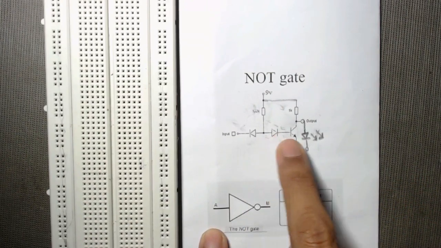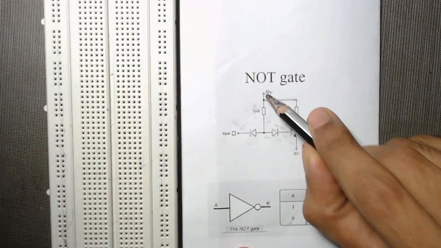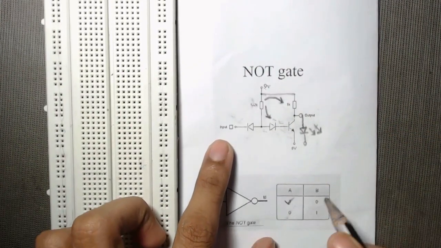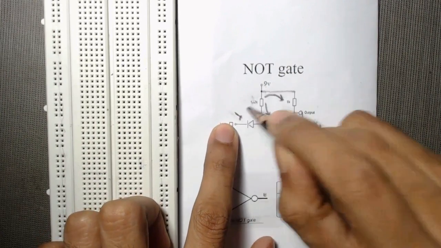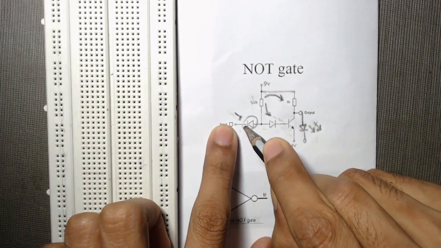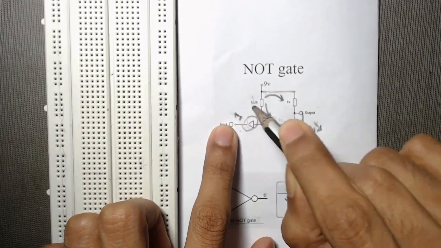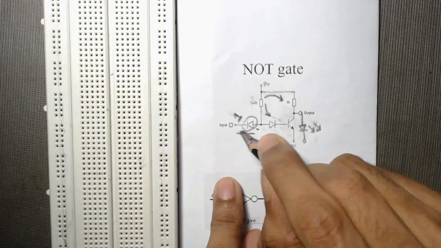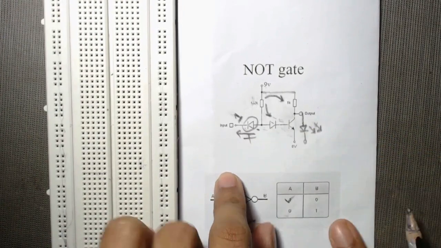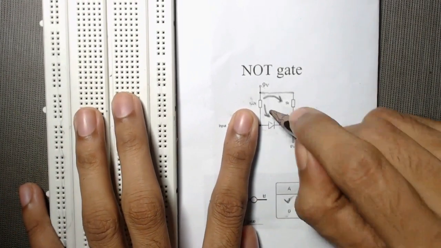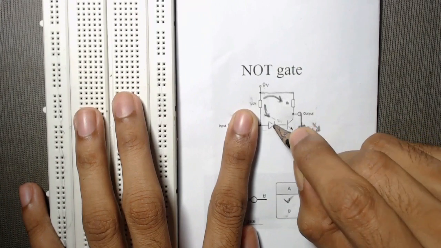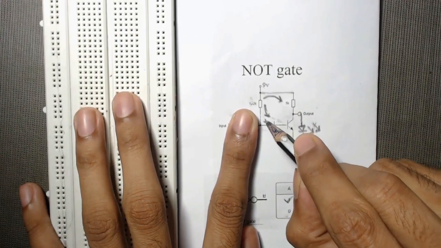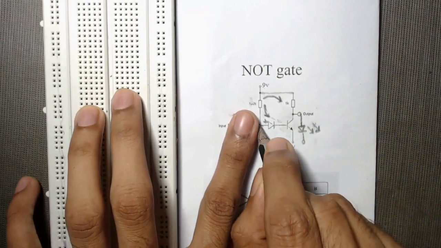We have applied a 9 volt battery, so the current will flow through this part and through this part. If we apply one at the input here, then we can see this diode will be in reverse bias because this side is negative and we have applied a positive voltage here, so this diode will not allow current to flow. There will be no current through this part. The current will flow through this other diode because this diode is in forward bias — we have applied positive voltage to the positive side of the diode, so this diode will act as a closed switch.